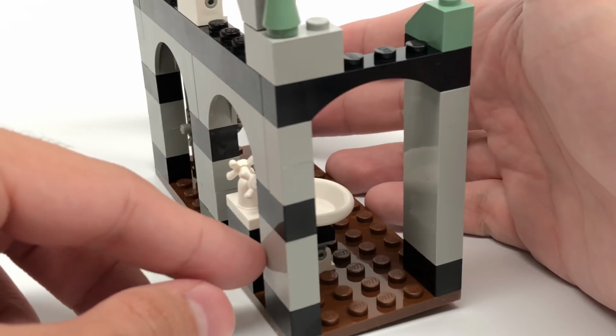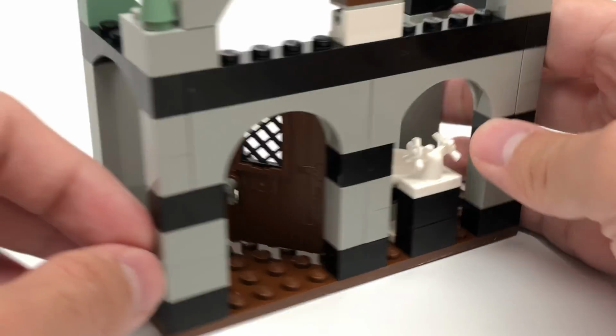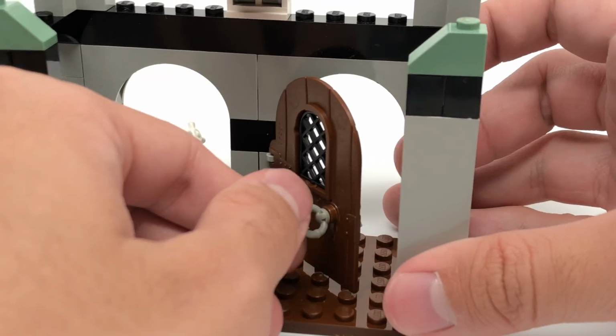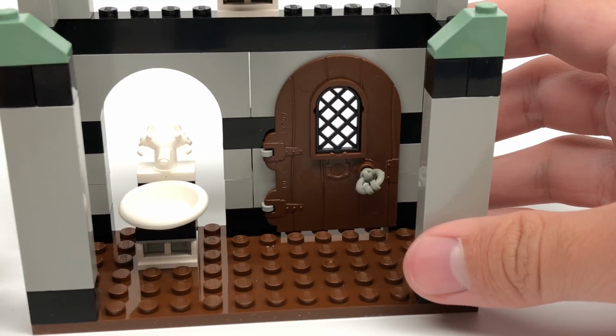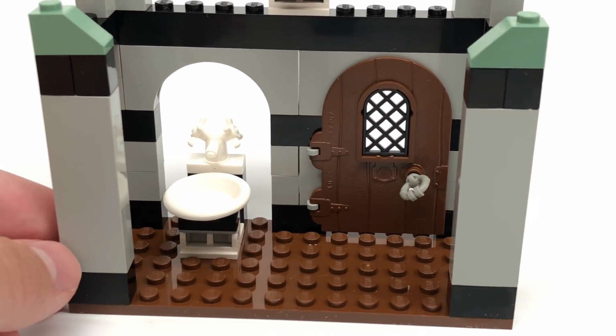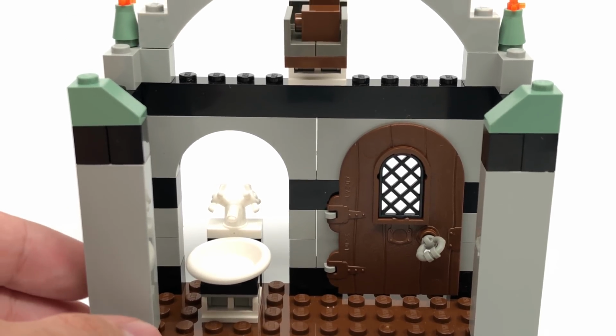I think I have some of that from Belleville. Now, they do have this door right here, which they give you a key to open and unlock, which is just a little accessory. It doesn't actually do anything in terms of a mechanism, but that's pretty nostalgic to me because I used to love getting these Harry Potter sets because the keys and everything were always hidden. This one, I wish they had a hiding place for the key, though.